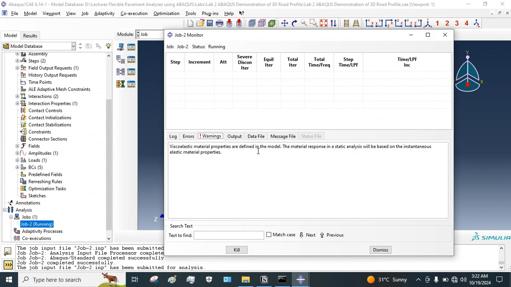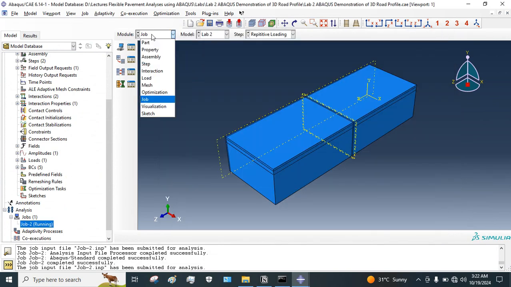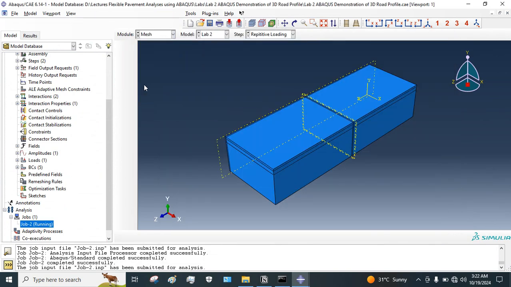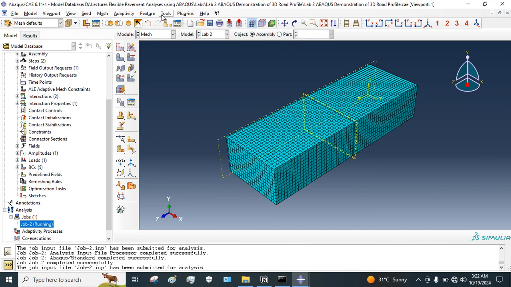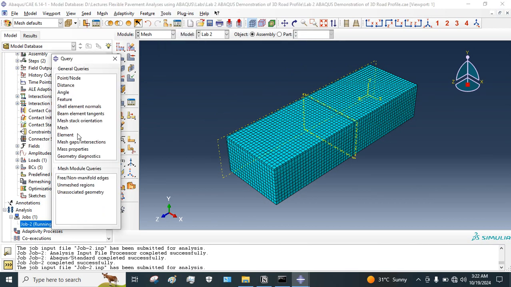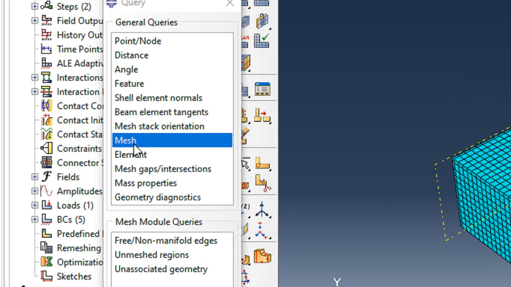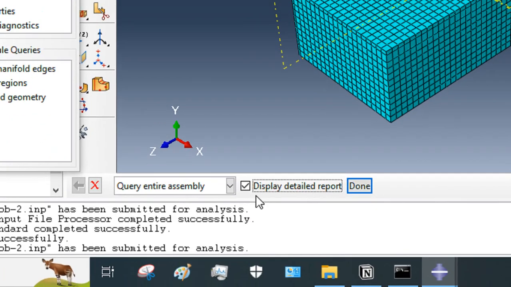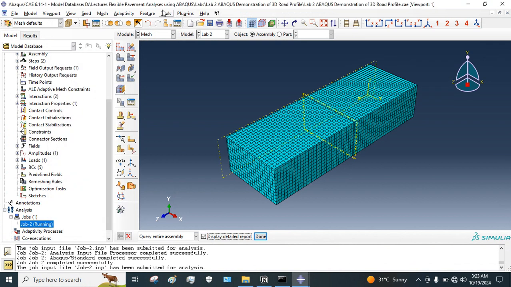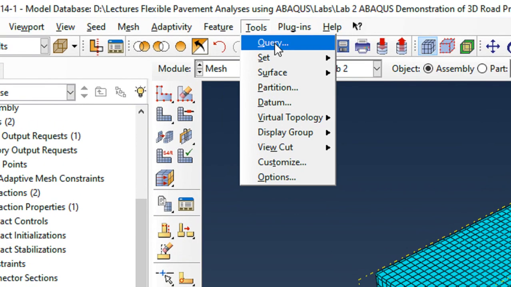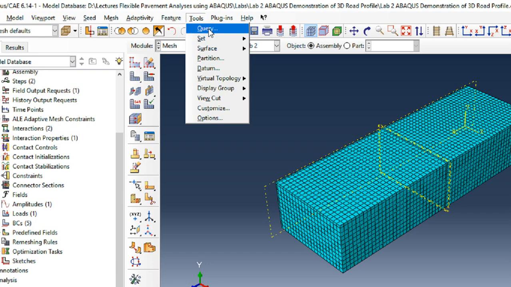If the simulation is taking so much time, we can check from the mesh, tools, query, and mesh, how much at this region. Let me repeat it again. First you need to go to the tools, and in the tools you need to select on the query.